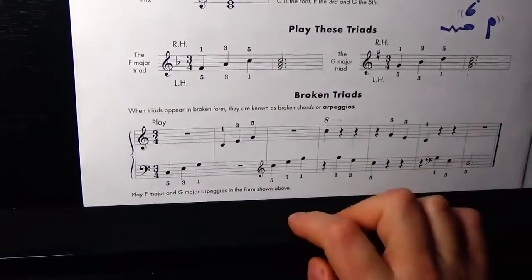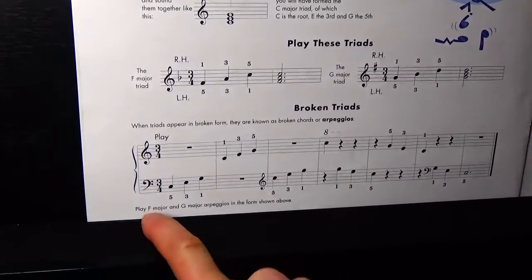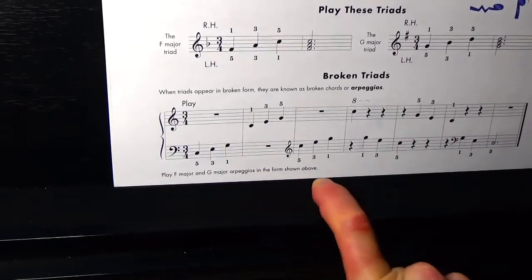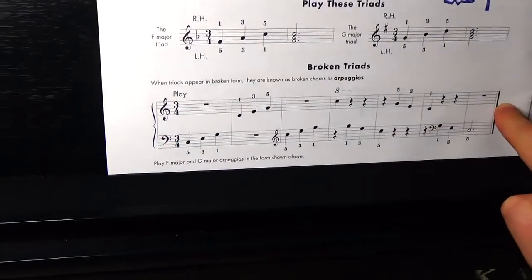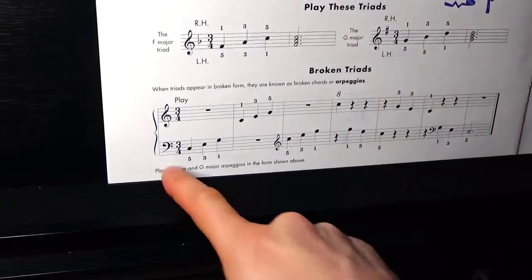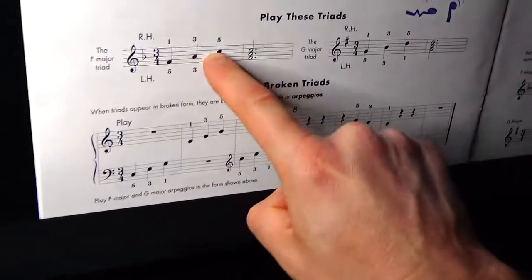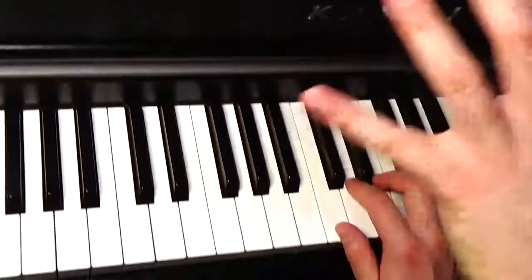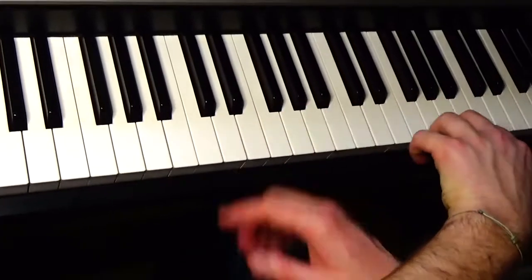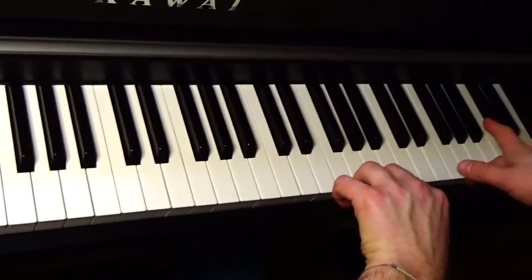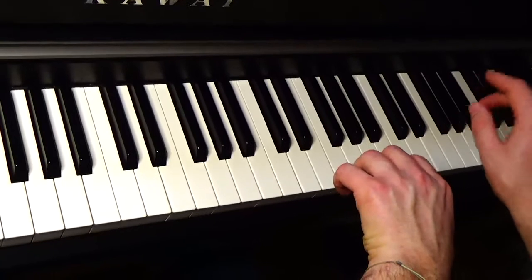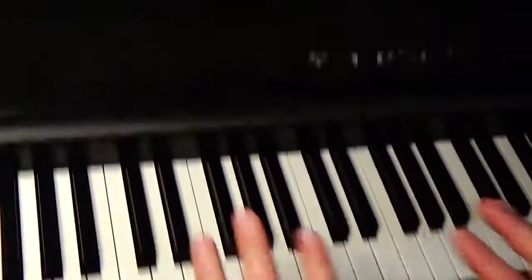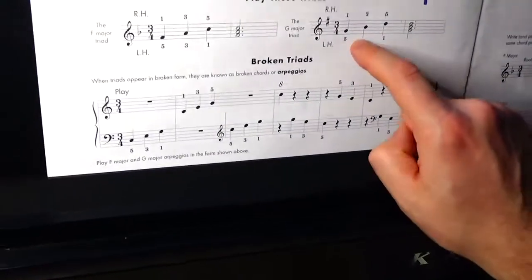This very small sentence at the end, don't forget about it. Thompson is asking you to play F major and G major arpeggios in the form shown above. This one, that is in C major, should be played also in F major, following these notes and applying the same principle. Once with the left, once with the right, once more with the left hand on top crossing, one note on top that is the tonic, that is the root of the arpeggio, then again left, then right, and then left again to end, but doing it in F, and then another time in G.